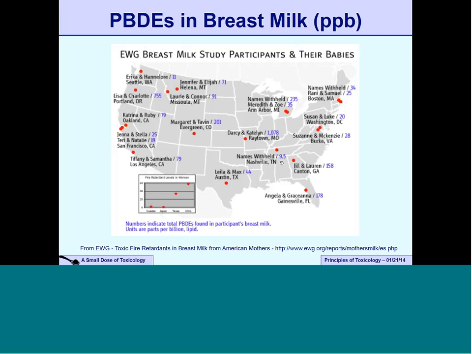It shows up in breast milk, human breast milk, as part of this study. And this is where the problem really initiated. These compounds started showing up in human breast milk while they were testing for PCBs. So again, it's back to, is the compound bioaccumulative? Is it persistent in the environment? And now brominated flame retardants are distributed around the world, showing up in the Arctic and other mammals.